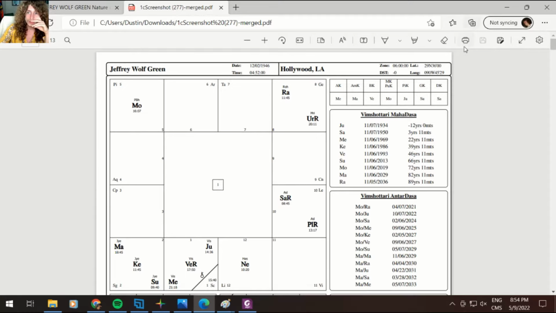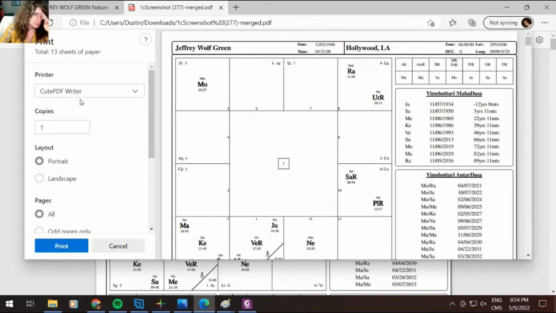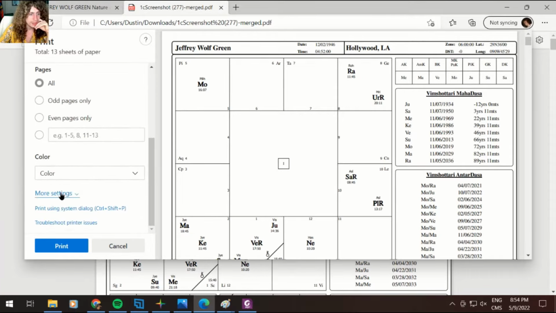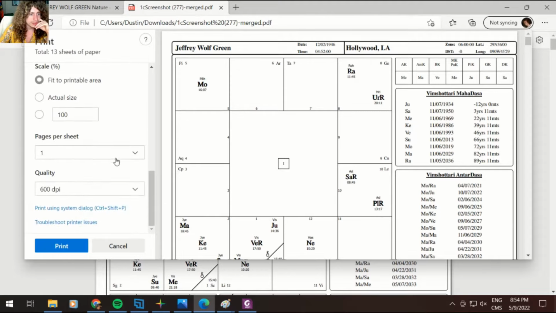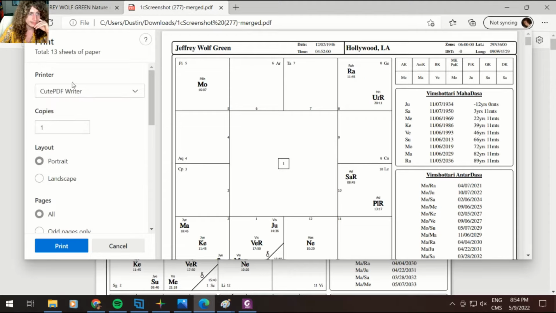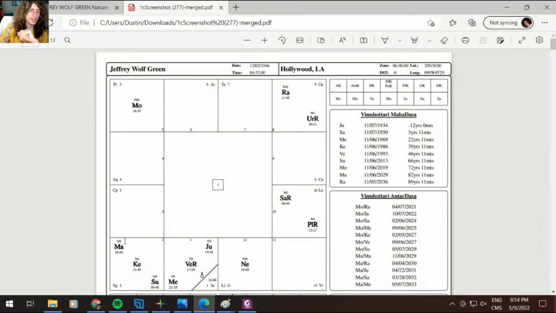And of course, from here, we would go to print using CutePDF Writer or whatever it is. I know this isn't my usual thing that I would use, but typically I would print it in a way that it is double-sided, so it's not just one page, one page, one page, so that you could actually have it as a double-sided report.